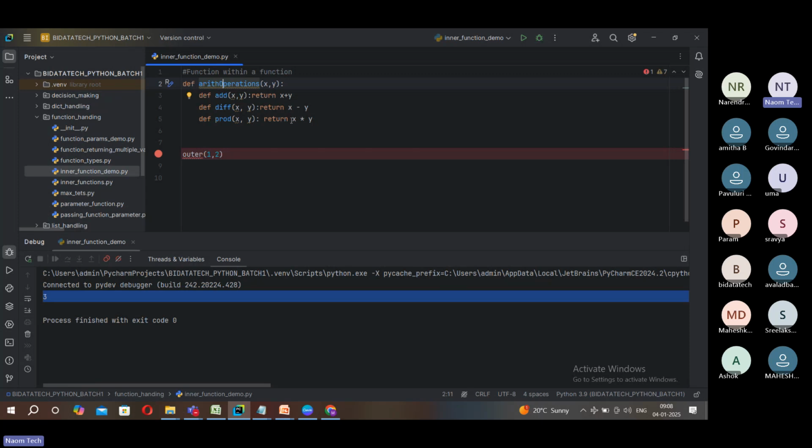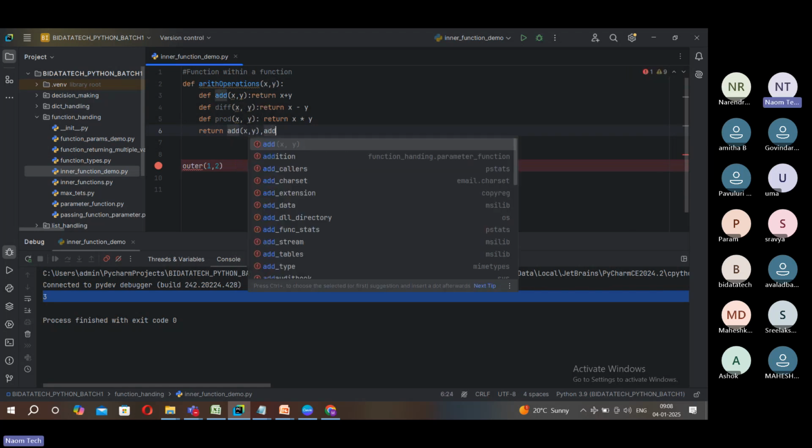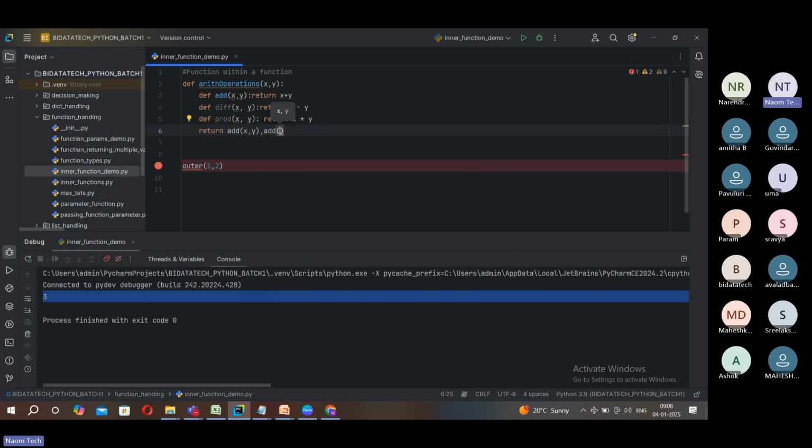So now what is that? Now once this is done, generally in real development, we don't print. Generally, we don't do that printing then and there itself. The idea is we want to return all these results. So what is that we should simply say return add of x comma y comma again add of what you can do, or else the best thing is returning them as a key value pair. So you can say something like add colon. So you might miss on certain things, right? Do one thing, put like this, friends.